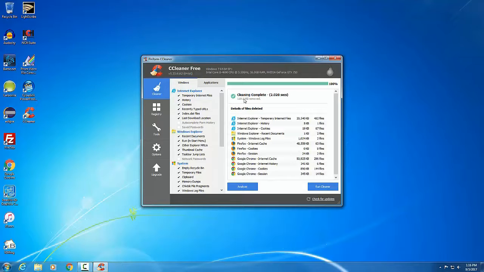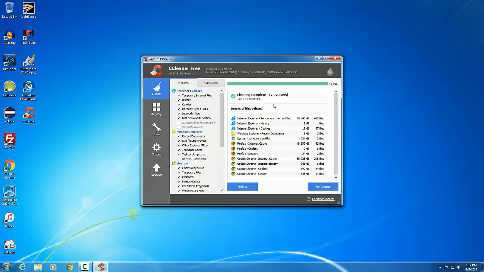And it's done in a very short period of time. CCleaner does a really nice job in a really short period of time. Another really nice thing about CCleaner is it's not too aggressive and it's not under aggressive either. It pretty much does the right amount of cleaning for a computer. So it's kind of like the Goldilocks tale, you know, this bed's too big, this bed's too small, this bed's about right. Well, it's kind of like that.